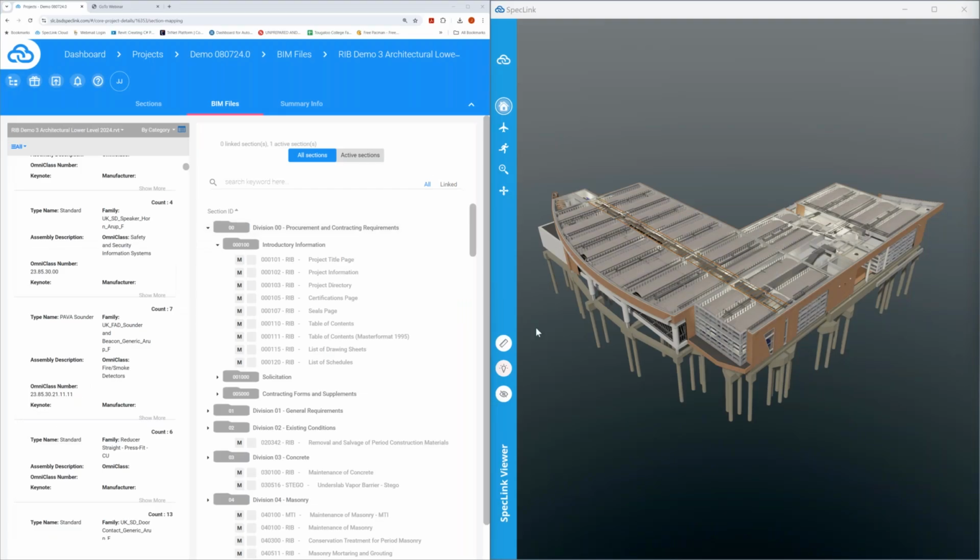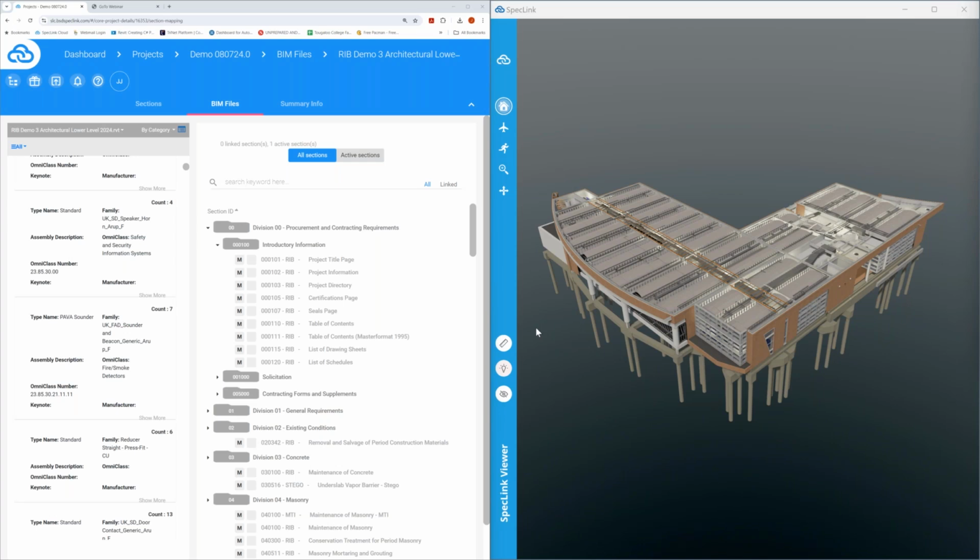Okay, excellent. There's another question here from John, who thinks he may have missed it: do we have the option to organize data by assembly code? Well, the use of assembly codes and assembly code descriptions we leave to the client right now. Basically, SpecLink doesn't trigger off of any particular assembly or assembly code description that it receives from the Revit project.